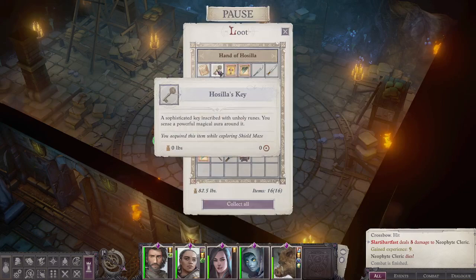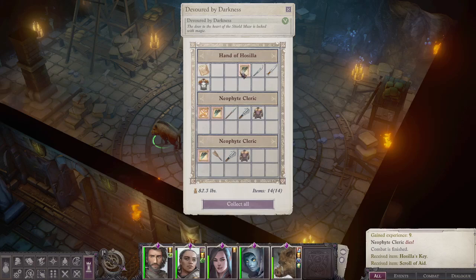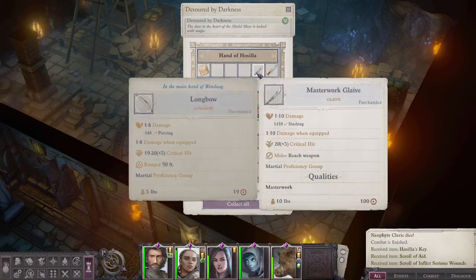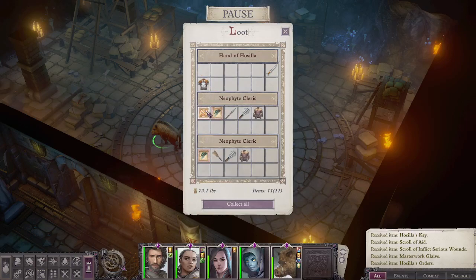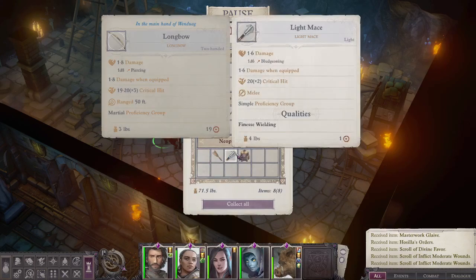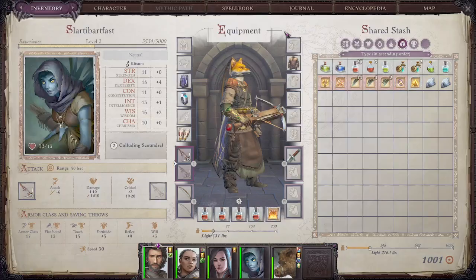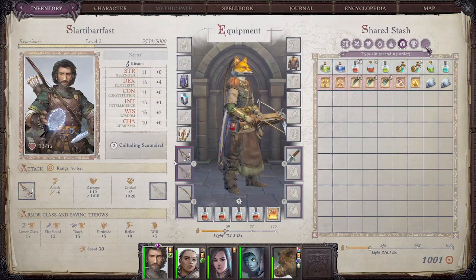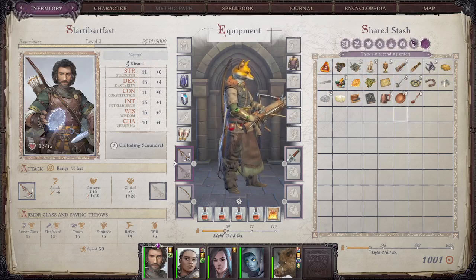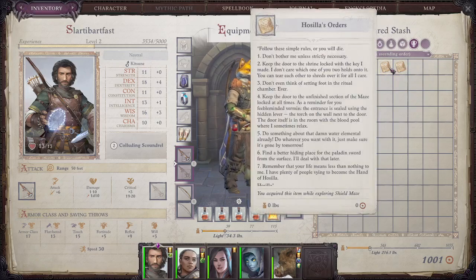And there is the key. Hosilla's key. Okay, let's take the key. These two. Masterwork one save. Let's take this as well. And the breastplate. What's that? Is this masterwork? No. Okay. Let's read the letter. Where's the letter? Notables. Yeah. There it is. Hosilla's notables.